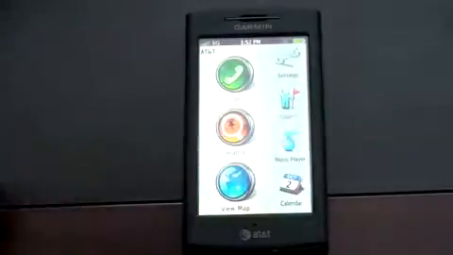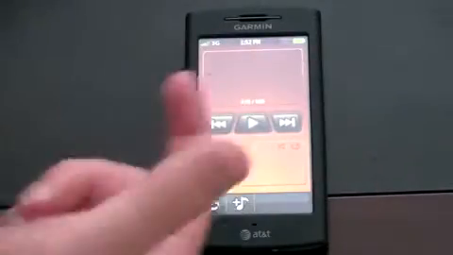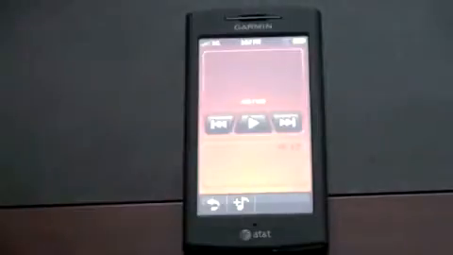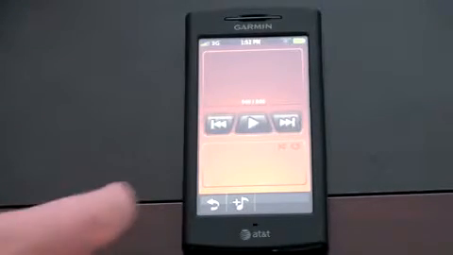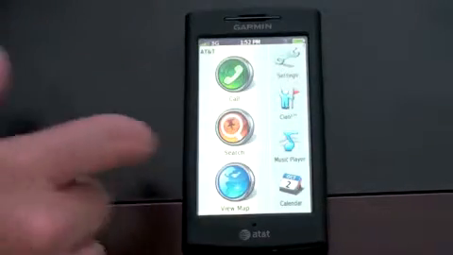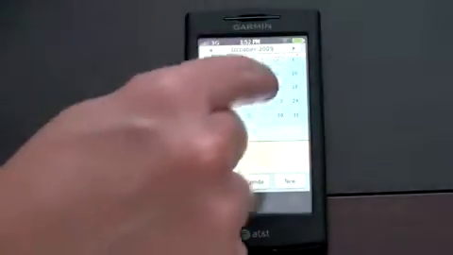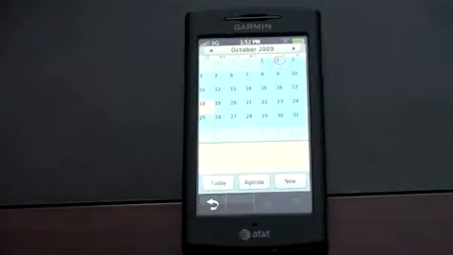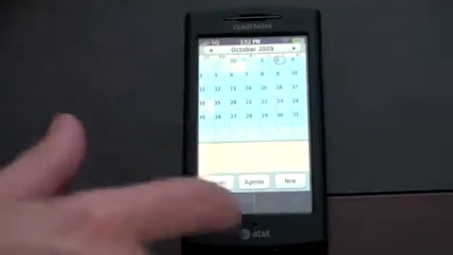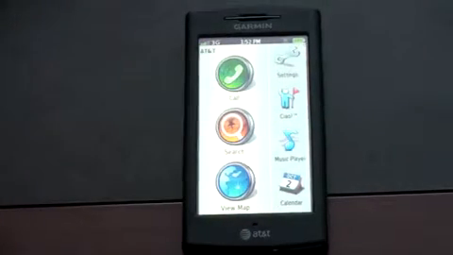It does have a rudimentary music player. Simple play, I'm saying simple a lot. Play, back, forward functionality, you can add a track. You're not going to get the most elegant of music interfaces, but it does work and it is functional. And you can drag tracks on there just by plugging in via your mini USB. It does have full calendar functionality, so you can sort of view your dates. You go ahead and add appointments. It's got today's date circled, so it's obviously the 2nd. And you can go ahead and add things if you'd like. And that is the last icon choice that we have on the nüvifone.